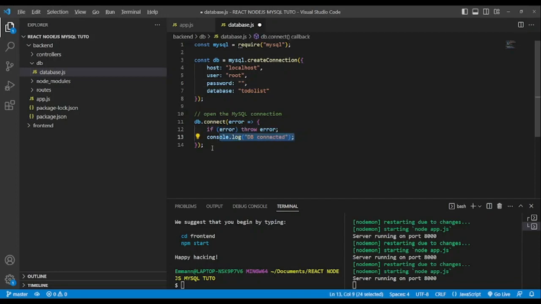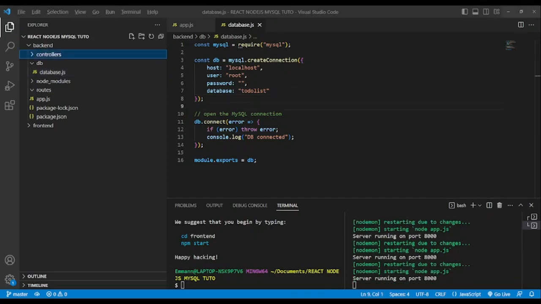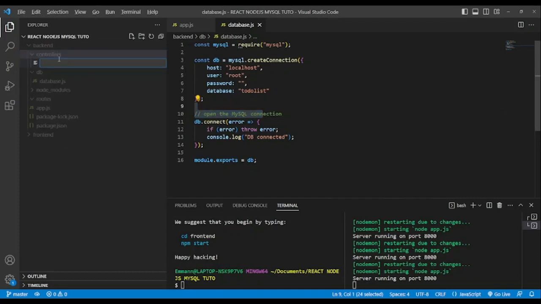And on db.connect, we pass a callback. If error, we throw the error, else, that is to say no error, db connected. And we export the db so that we can use it in other parts of our application in the backend.